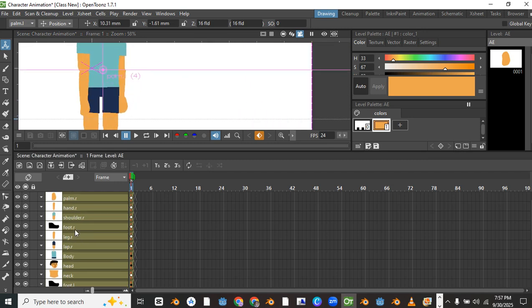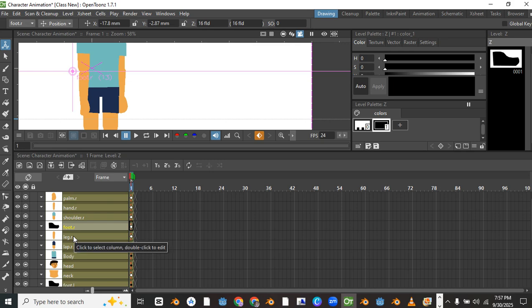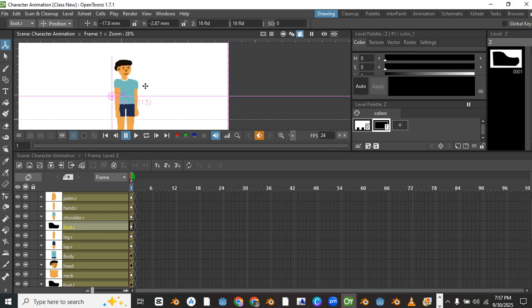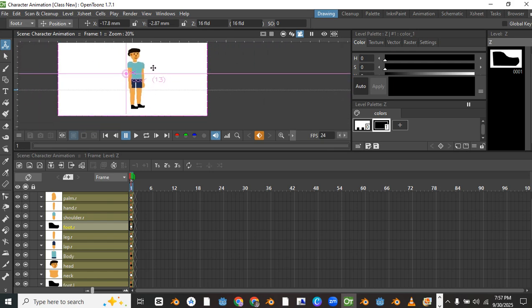So now I can just make sure that everything is working fine. I think everything is okay now. It looks nice. So we just have to arrange this. First we want to go into rigging now. So we're going to quickly rig this character in preparation for next class where we're going to animate it.